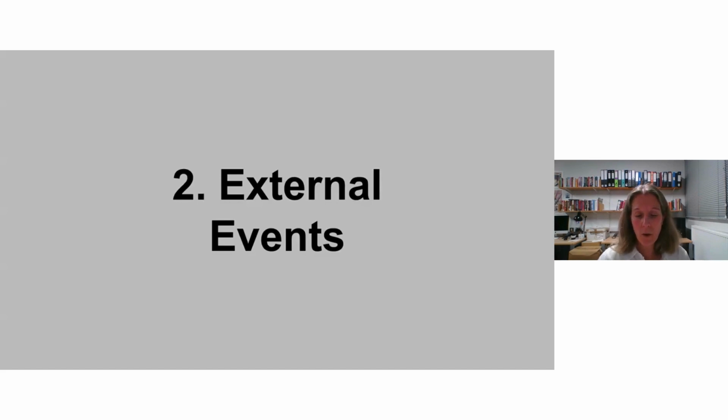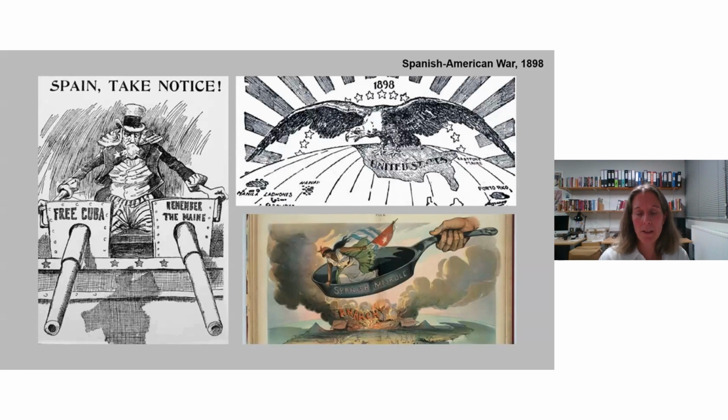American political influence often followed, although it was often halting. But the first major step of the United States into international affairs came with the Spanish-American War in 1898. Not actually a war in Spain, but a war to support Cuban independence from Spain. Obviously, Cuba's 90 miles off the Florida coast. The US was drawn in when the American warship, the USS Maine, exploded in Havana Harbor, killing 270 people.